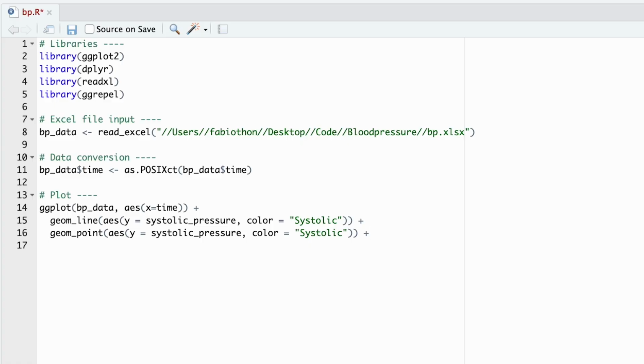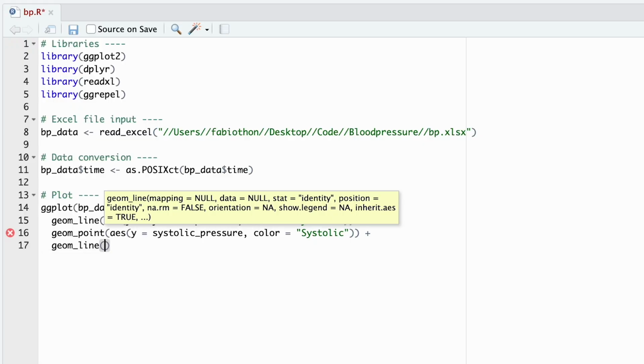So you can imagine the first term you use is basically, I want to have a plot. Then the next thing we are going to add is a line plot. So we add a line plot to our plot, and then we add a point plot. So it's everything on the same visualization, or on the same graph. And the next thing we're going to add is, you probably guessed right, another line plot, because we want to add three things: the systolic pressure, the diastolic pressure, and the pulse. So everything is on one graph.